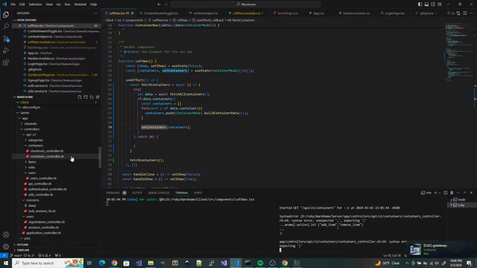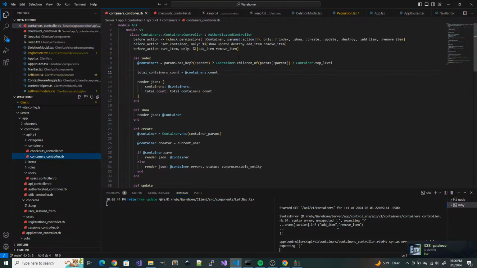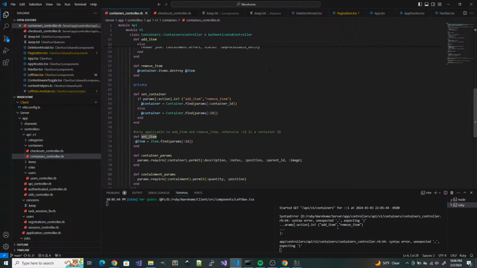So containers controller didn't work. Syntax error unexpected, comma. Hmm.